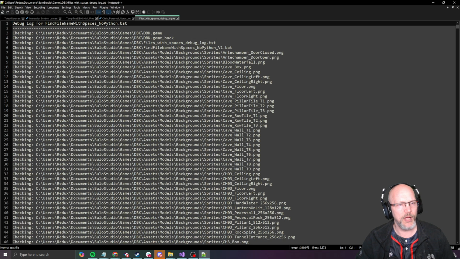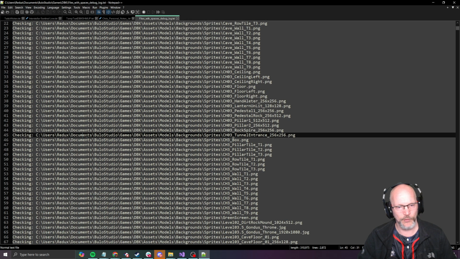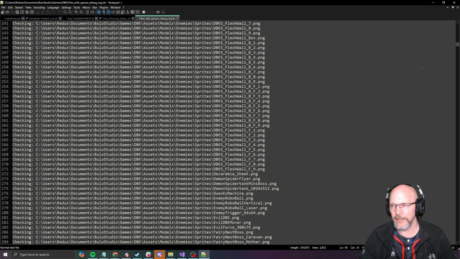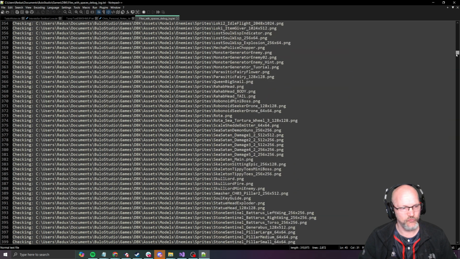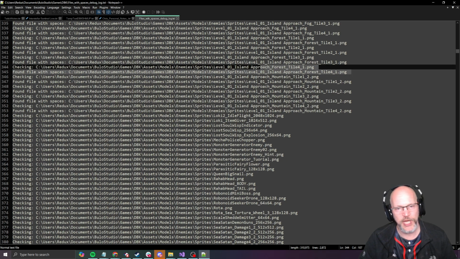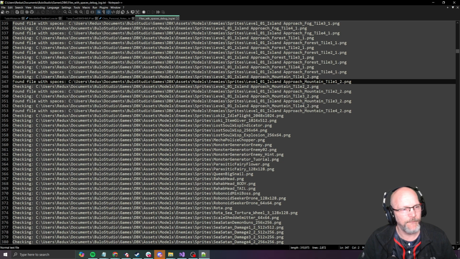In the debug log, this is the entire Interstellar Sentinel project directory. Here, it is checking each of the directories. You can see that it'll check in the directory, and then it'll say, "Hey, found file with spaces."